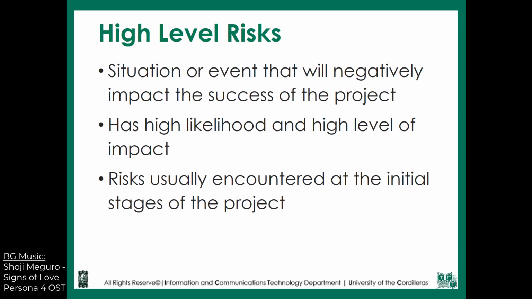Next one is you'll have to identify high-level risks. So risks are situations or events that will negatively impact the success of your project. With this one, you'll have to determine specific types of risks, particularly those with high likelihood and high level of impact. These risks are usually found during the execution of the project. However, good project management usually lists them out as early as the initiation of the project.